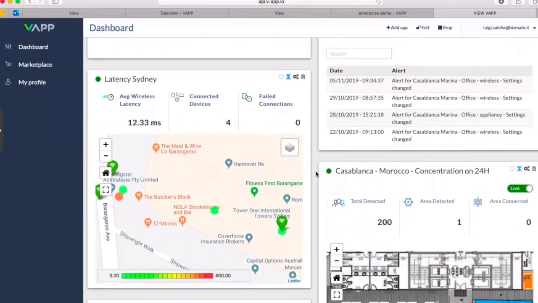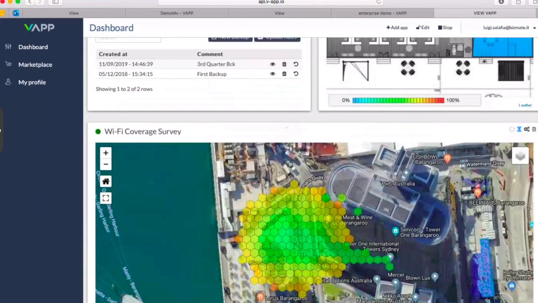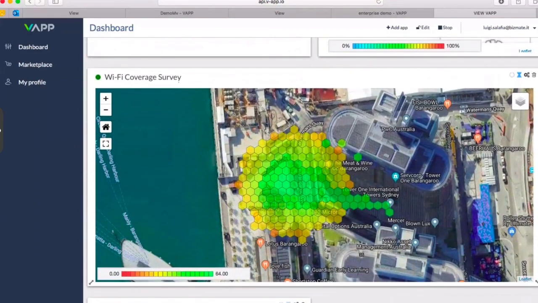And we have also developed some applications for Wi-Fi analysis. We start, for example, from the Wi-Fi coverage survey, where we are using the location API, collecting data from the devices seen by the access points in the deployment. We are building this map where we have the RSSI, which is the received signal strength of each device seen by the deployment, and we can add this on a map and see how the deployment is working, if there are black holes or areas which are not well covered by the Wi-Fi signal.